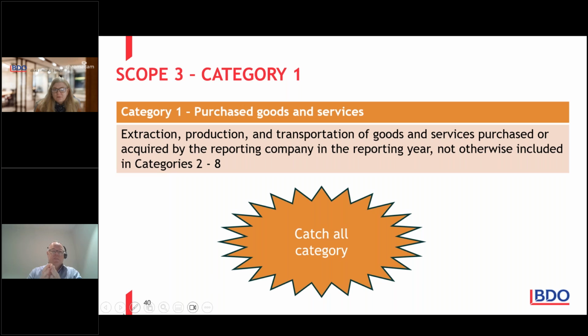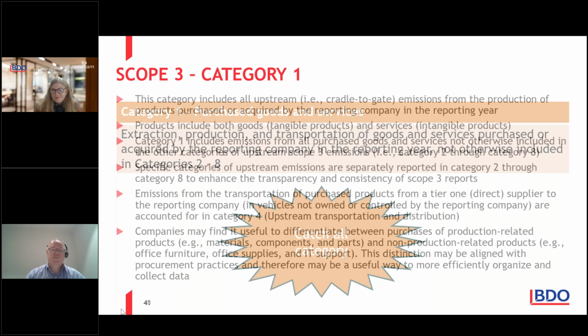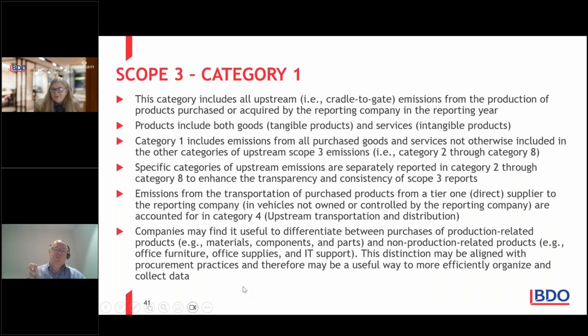and the other part of the catch-all is that sometimes we'll look at these emissions and we'll say, hang on a minute, isn't that scope 1 or 2? Yes, if it's scope 1 or 2, put it in scope 1 and 2. If it's not, then this is the catch-all category. So we're just trying to make sure we don't have any leakage. And quite often we'll find that even for scope 2 emissions, there'll be a scope 3 element to it. That's if you're looking at the holistic.